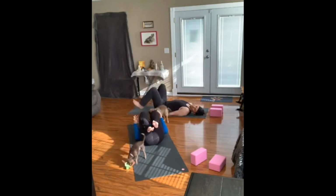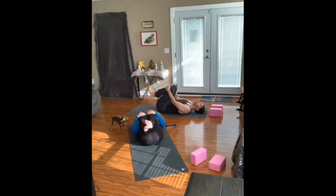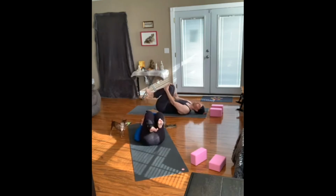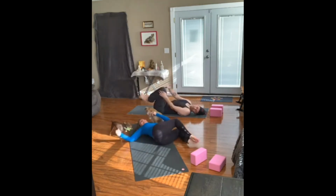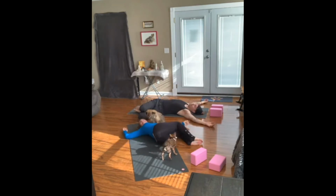And everybody who has pets knows that as soon as you lay down on your back, it invites your pets in. So knees to the chest and gently rocking from side to side. Allowing for your knees to fall over to the right side. Hi, Thor. And open the arms up with your palms face up, allowing for the back sides of your shoulders to connect to the earth.